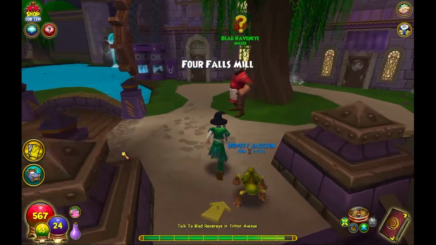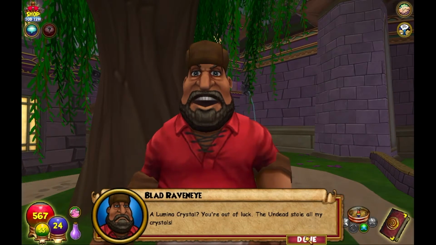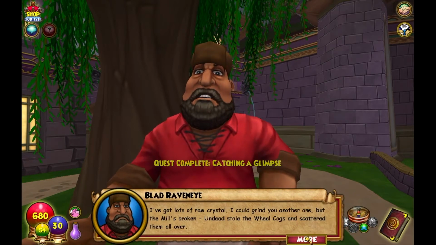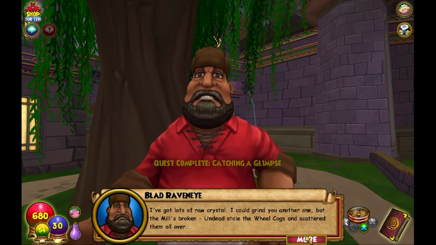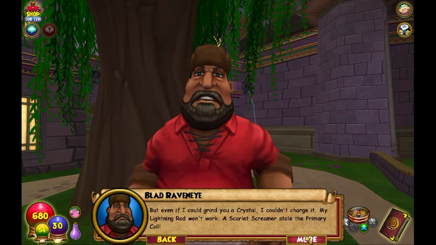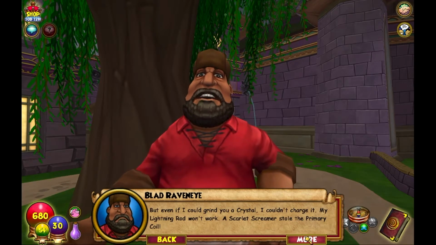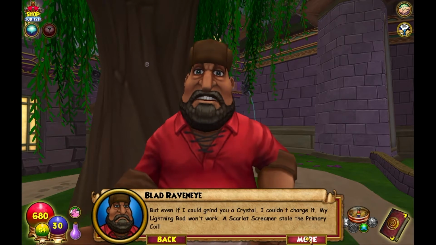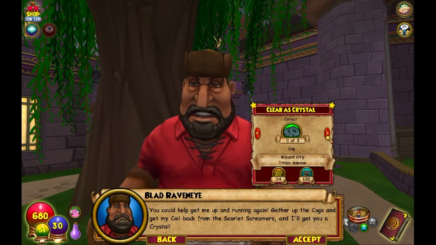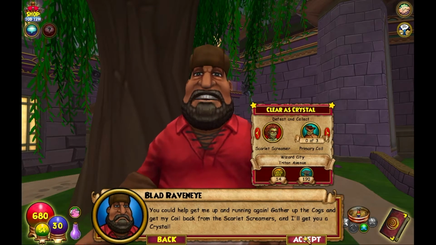Alright, let's talk to this guy. Lumina crystal, you're out of luck. The undead stole all my crystals. I've got lots of raw crystal. I could grind you another one, but the mill's broken. Undead stole the wheel cogs and scattered them all over. Even if I could grind you a crystal, I couldn't charge it. My lightning rod won't work. A scarlet screamer stole the primary coil. Gather up the cogs and get my coil back from the scarlet screamers, and I'll get you a crystal.